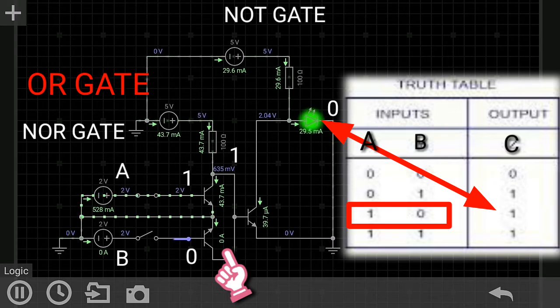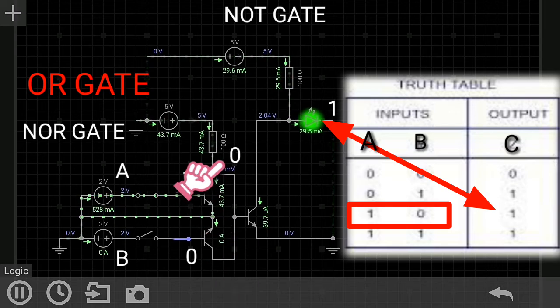So therefore, the output of the NOR gate will be logic low, simply because the current from the battery flowing through the resistor enters the collector of transistor 1, then goes out from the emitter and back to the ground.